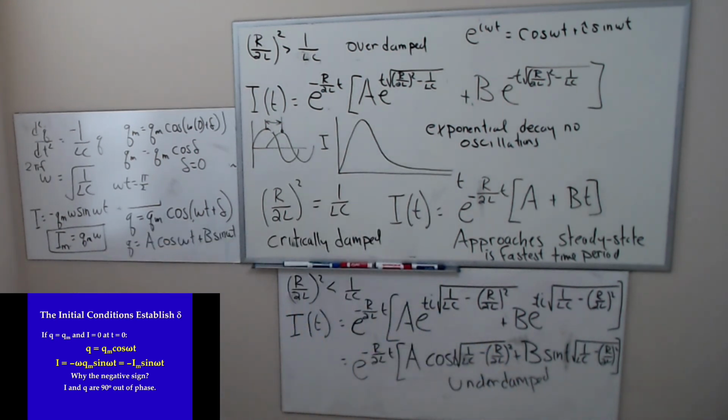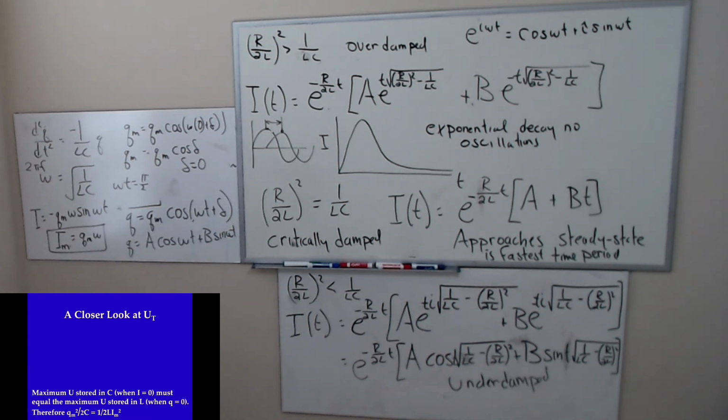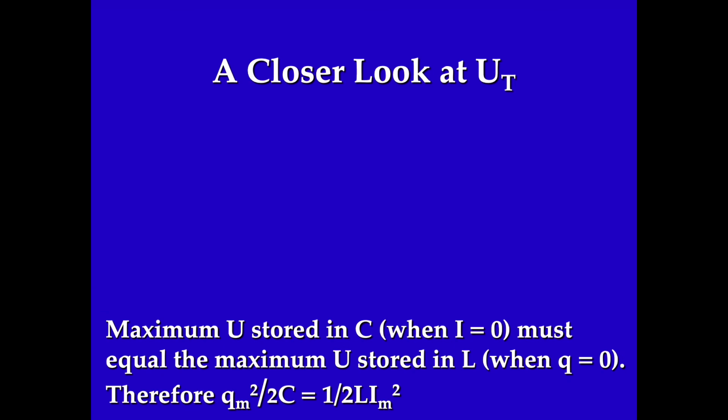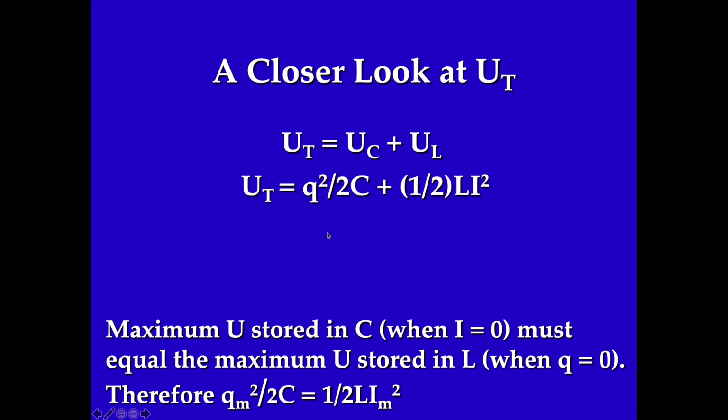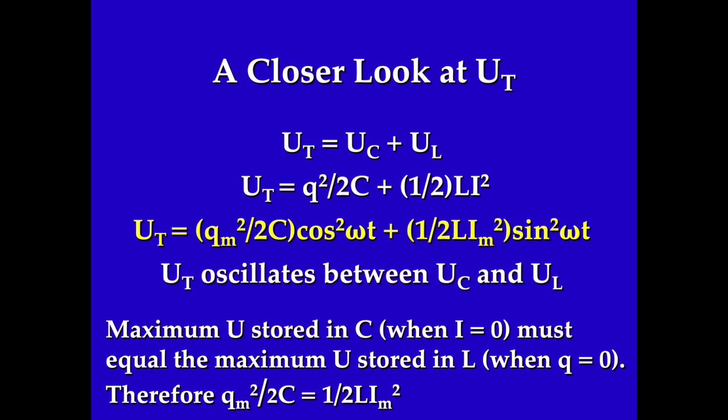I'm sorry, I'm going a little bit over. Just let me say a couple more things about the LC circuit. Some folks spend a lot of time on these. Again, the total energy is the energy stored in the capacitor plus the energy stored in the inductor. In the LC circuit, energy is transferred between the inductor and the capacitor. And if there was a resistor in the circuit, the resistor would be taking away some of that energy, dissipating that energy.